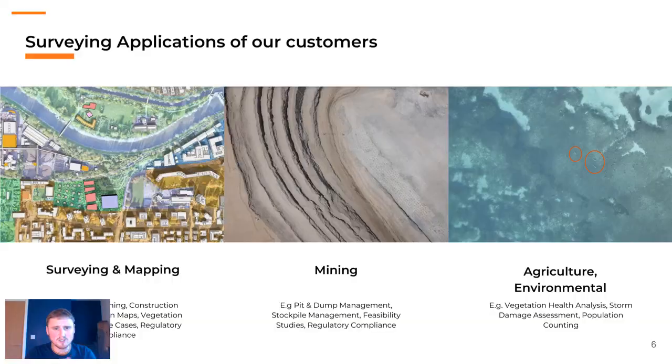So where is the Wingtra mainly used? Typically, as most of you would expect, with it being designed for the survey and mapping industry, it ticks all the boxes in that respect. Also in terms of mining, as we imagine large quarries or open cast mines, it really does come into its own. The Wingtra will be able to collect very large data sets at the highest quality in a very fast time. And also on the agricultural side, you can equip these with multi-spectral cameras like the MicaSense RedEdge or the Altum.